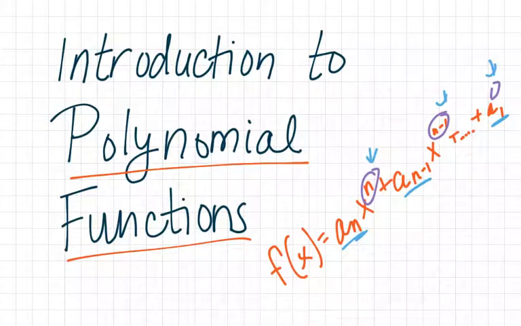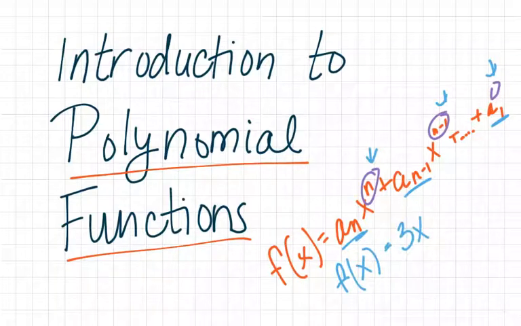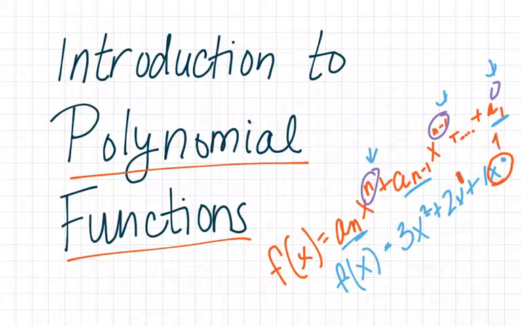So an example of a polynomial function might be f of x equals 3x squared plus 2x plus 1. All the powers are positive. You can think of the constant as being x to the 0. So I have an x squared, an x to the first power, and x to the 0. Now remember, this 1 is often assumed, and this x to the 0 is the same thing as 1. So all of our powers are positive integers, or 0 if it's a constant value.